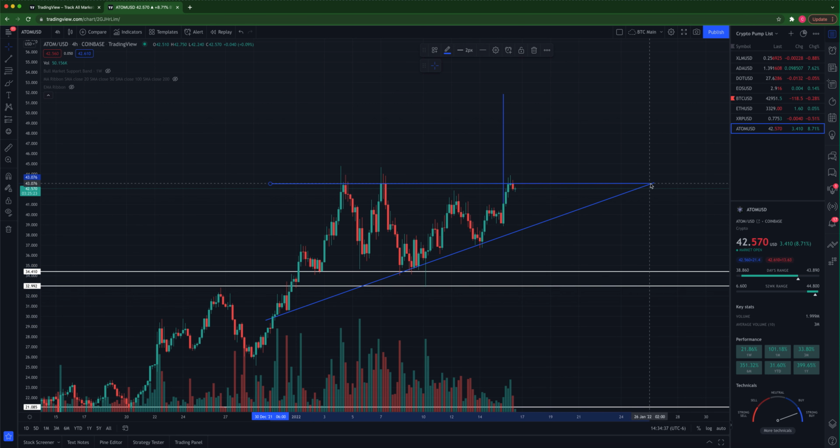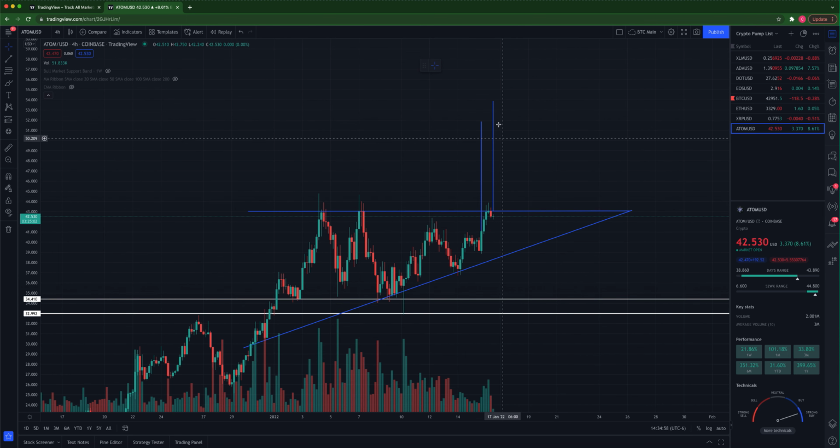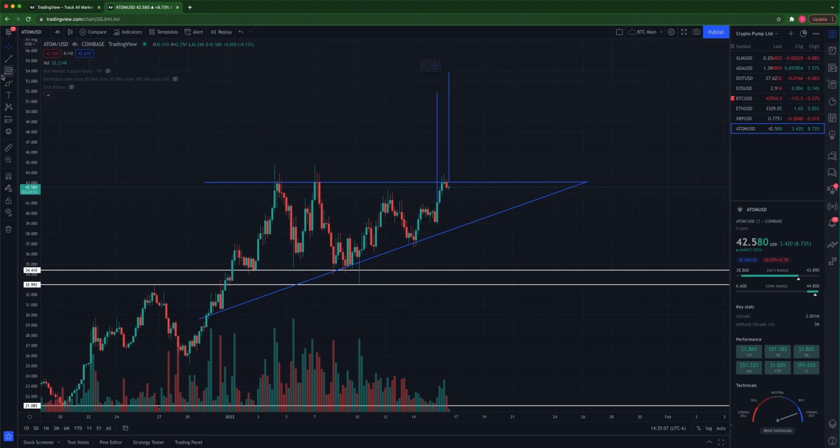This ascending triangle. So let's measure the target of this here, guys, and you can see we have touch points on the upside, the downside, bouncing back and forth between support and resistance, and the target is measured right here from the top to the bottom of the triangle. And say we had a breakout right here, doesn't matter because the top is still flat. The target of this, guys, is all the way up here at $53.80. Call it $54. So we have a $52 and a $54 target.